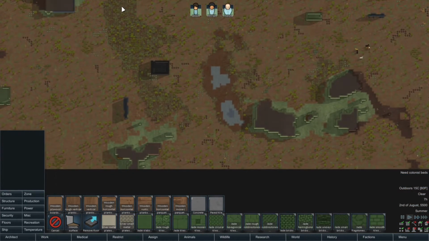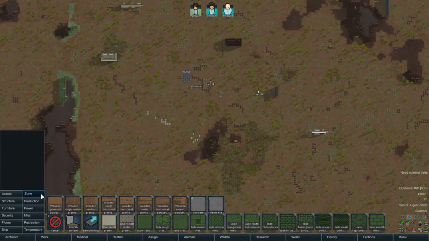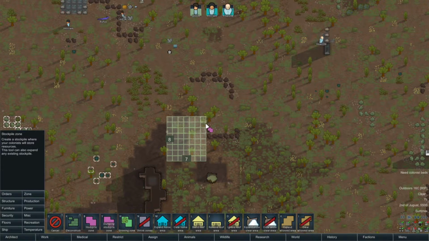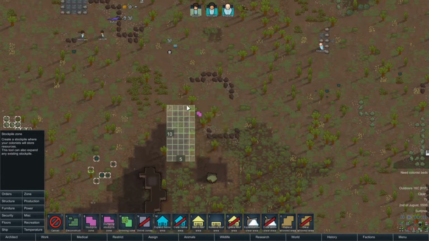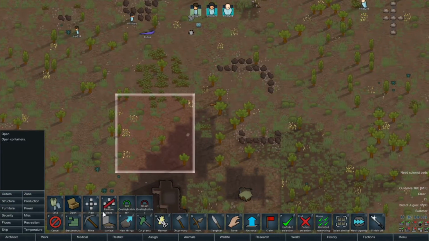There is a crap ton of rich soil down here. There's some over here too, so maybe we'll start down here and then use that for growing and things like that. How about we do that? And then we'll grab a stockpile. We'll make an 11 by 11 stockpile here. Well, actually, maybe here. There we go. There's a stockpile, and then we'll do a room next to that.